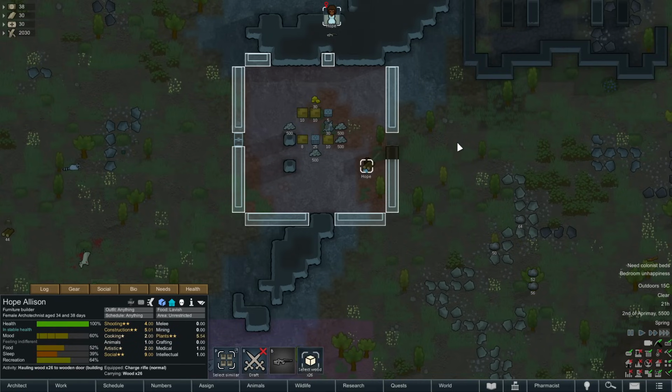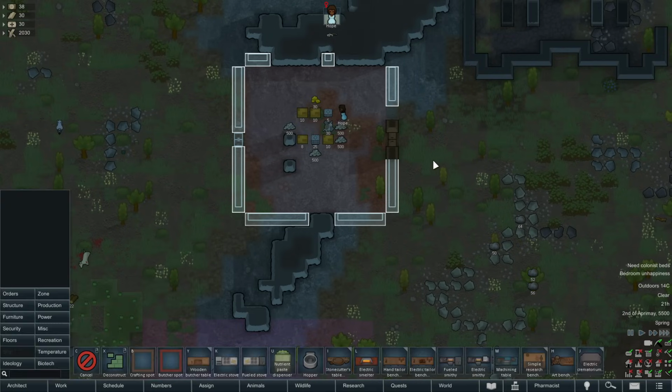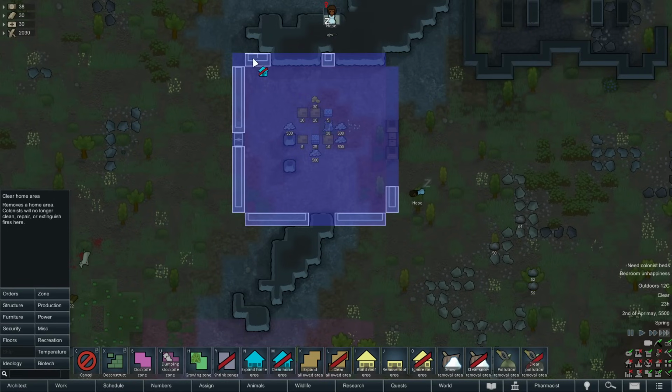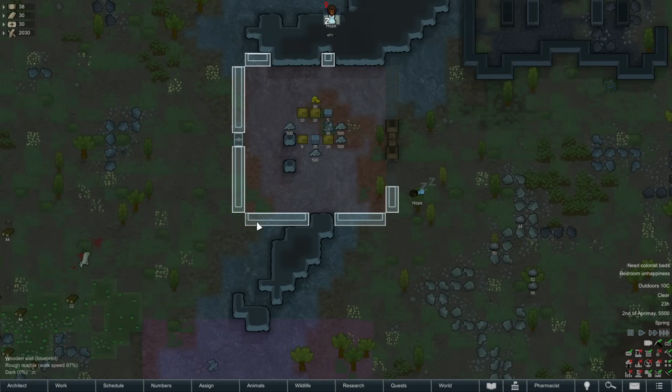All right. Let's go build our home. We will home zone it. Looks like I could clear the corners. We'll want them later on. Oh, and that's for first night. Yeah. And sleep outside, but that's just the reality of it.